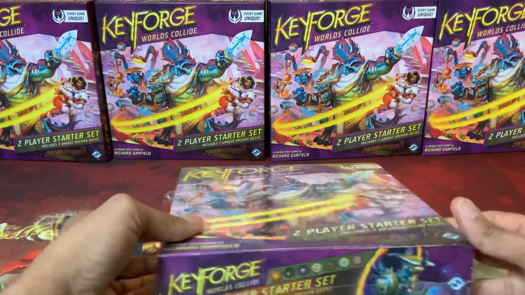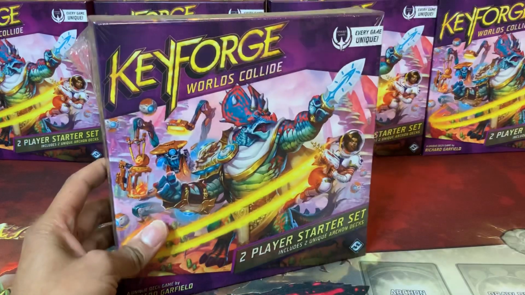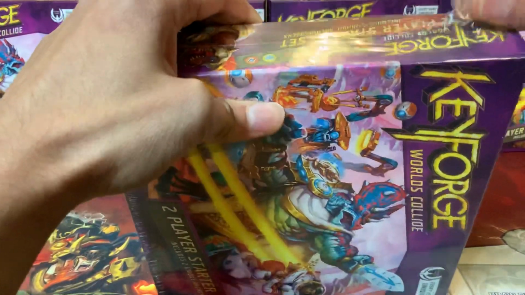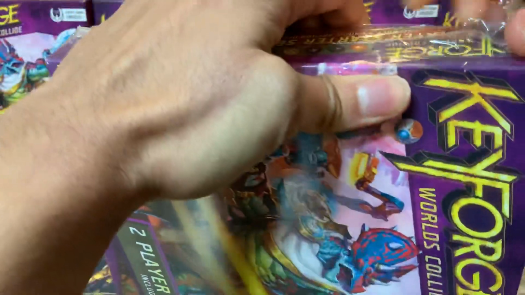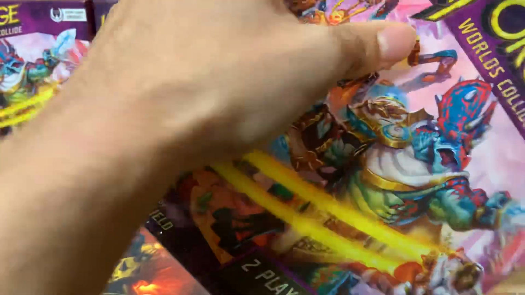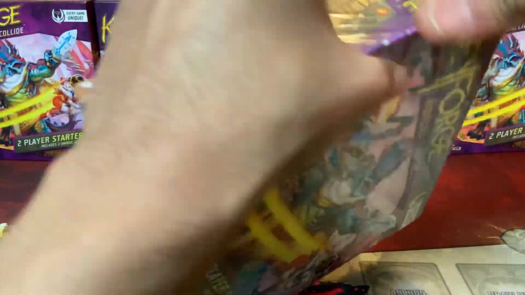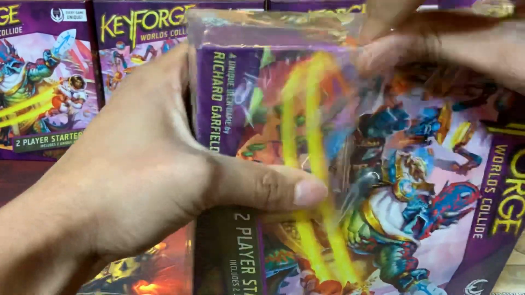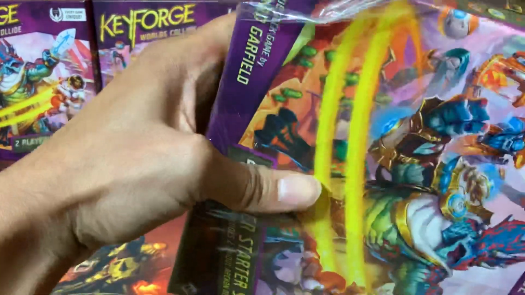I am back again with another Keyforge Worlds Collide starter set opening. And yeah, I wanted to do another episode right away for Halloween. So I'm going to pop open this next starter set and we're going to get right into it. I'm hoping that I can get a spooky Keyforge deck today. I don't know what that really means, but I'm going to attempt to get one.